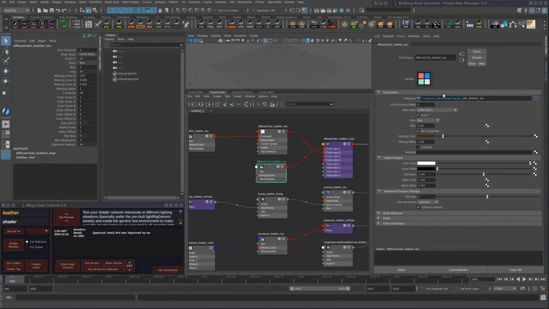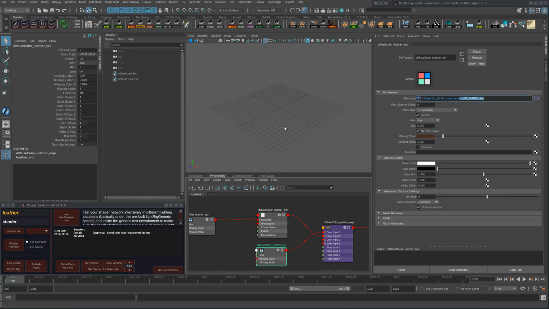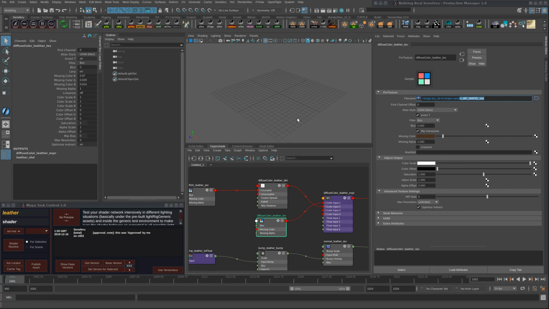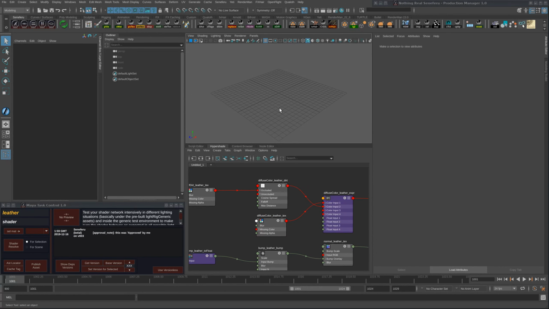So what happens is that in render time, all the objects that have the leather shader will take the diffuse texture, for example, according to the object name from the texture folder belonging to the asset being rendered.